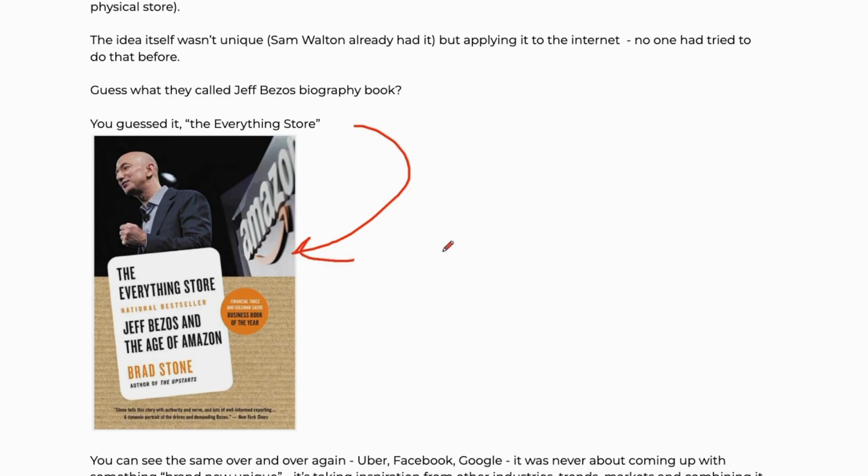I love reading biographies of people who are exceptional human beings throughout history, whether that be in business or in life in general, because you really get an insight into how they think and how their mind works. When you read that, you start to see, hey, this is what it takes to have a winner's mindset in terms of how you make decisions. So this is what we're talking about. Why was it the Everything Store? Because Jeff Bezos' vision that he originally got from Sam Walton's book became a reality, because he took it from one industry to another.